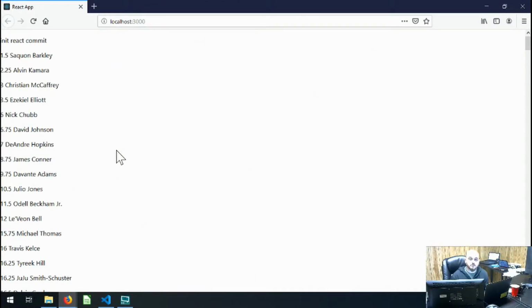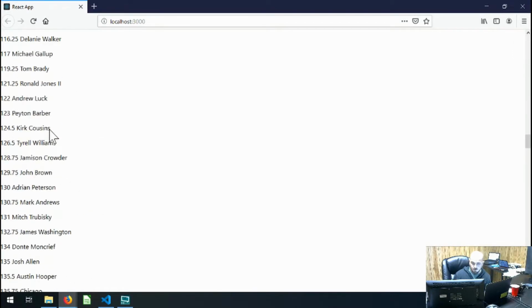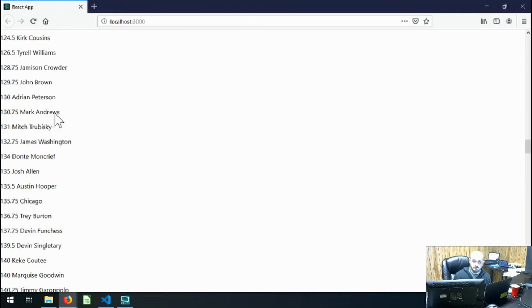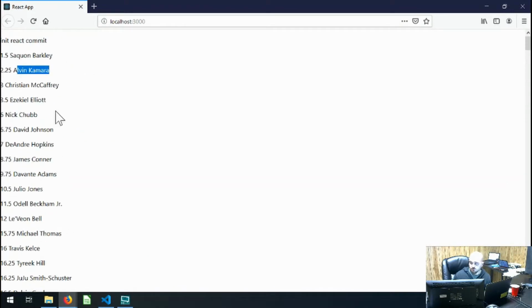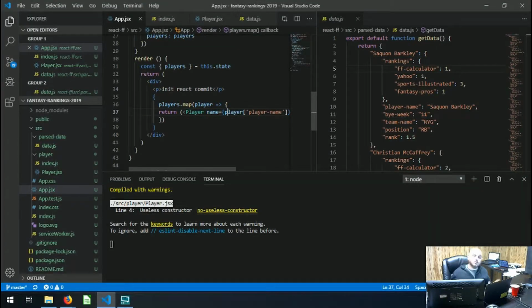Alright, although it looks terrible, what we've got here is all of them by their rank. So we've got Saquon Barkley's number 1.5, Alvin is 2.253, 3.56, 6.75, etc. All the way down, they're ranked. So first things first, let's add a little bit of padding so we can actually see it here, and go from there. So I guess we will be doing a little bit of styling in CSS.